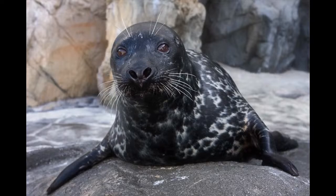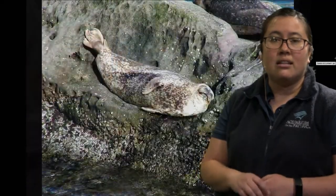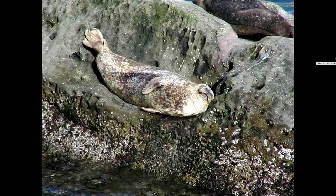Aaron's asking, do they sleep with their eyes closed? That is a good question. Now, with these animals, they actually can sleep with their eyes closed. And so they can sleep beautifully, just like that, right? So here's another harbor seal who is sleeping on a rock, enjoying the sun, though warm-blooded, right? Still kind of relaxing there, and maybe being out of harm's way of any sort of predator that may be around.